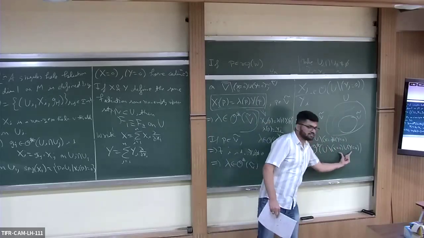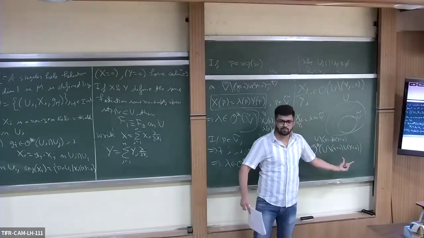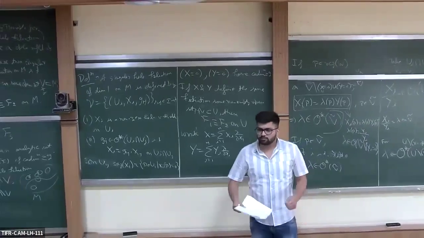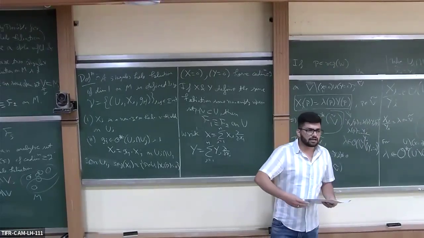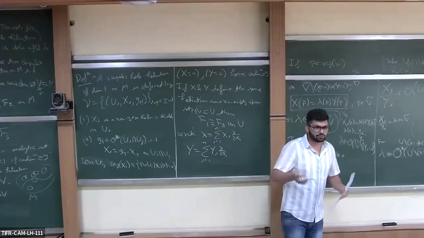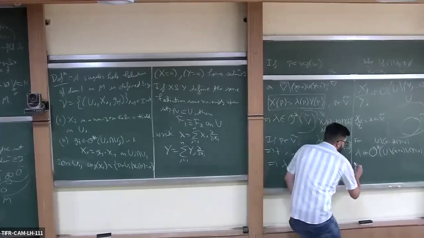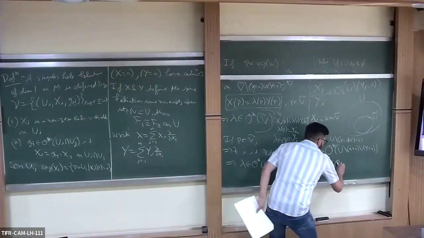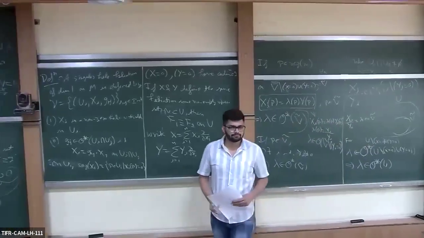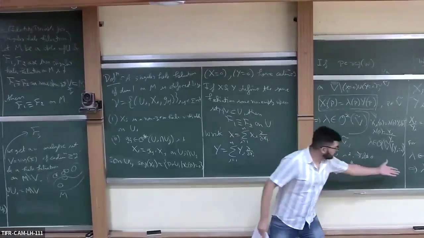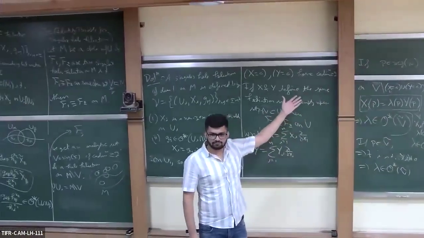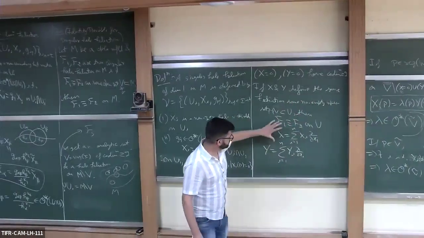Now, how big is this set? This is of codimension 2. Now we again use the Hartogs extension theorem, where we say that we can extend our holomorphic function across analytic sets of codimension higher than or equal to 2. So this gives us that lambda will be extended, and it will be non-vanishing as well. So we get a global non-vanishing holomorphic function which relates the two vector fields.